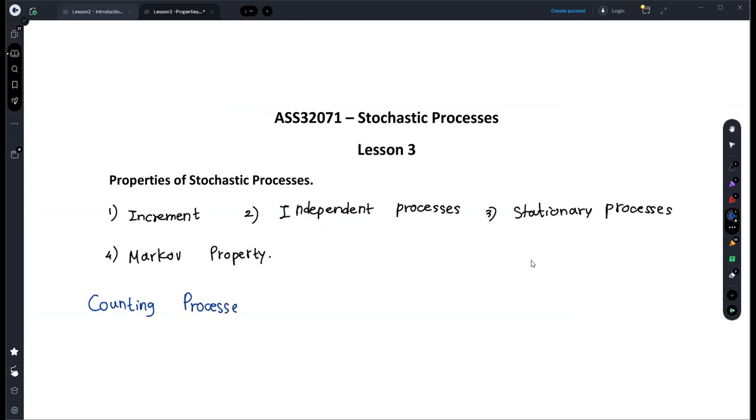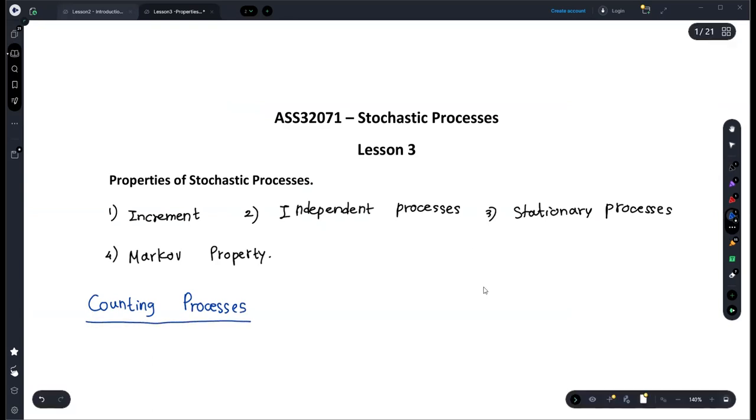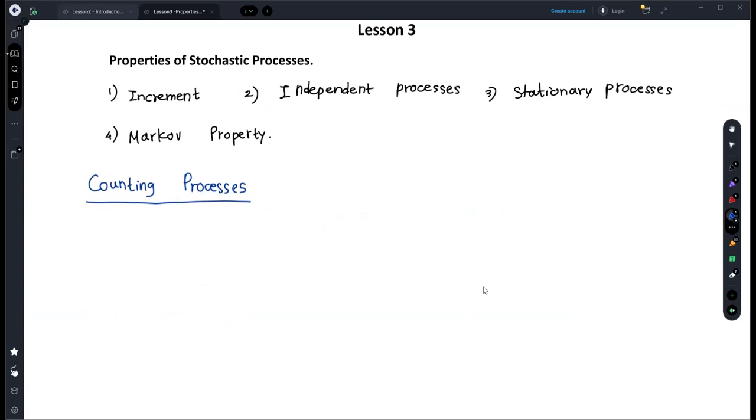Now these are very familiar experiments, right? If you think about tossing a coin, it is a counting process. You count maybe the number of heads or number of tails, or number of telephone calls received per hour, number of typographical errors in a book, number of vehicles passing a certain milepost, right, per day. Those kind of experiments, you can say they are counting processes, right? And you can think about Poisson distribution for these processes, right?